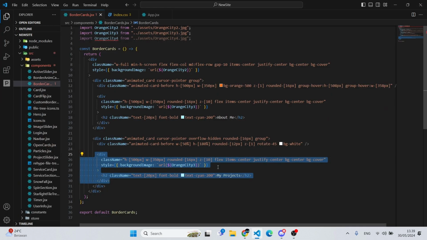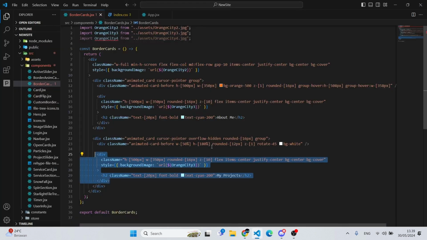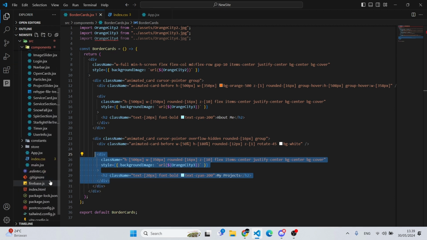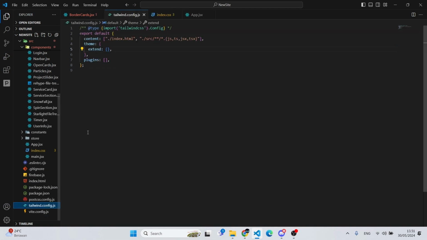And let's comment this back in. Next, what we can do is add an animation to that rectangle. And this time we're going to do it quite differently. Instead of doing it in index.css, we're going to add it straight into the Tailwind config, which is something not many people teach. And so let's scroll down, go to tailwind.config.js. Once we're here, let's go to extend and create keyframes. The entire process will be quite similar as adding animations in index.css, but slightly different.